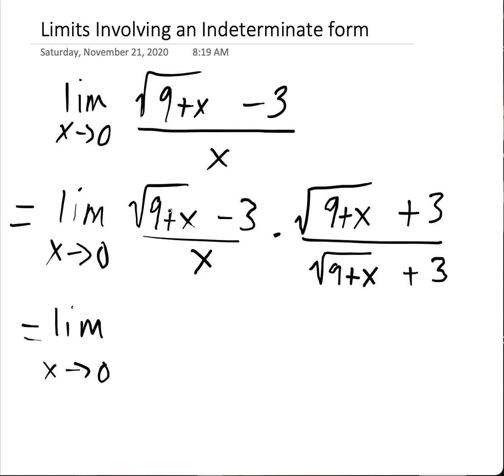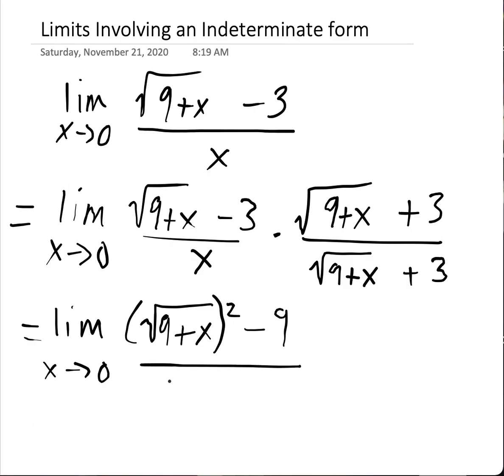Now we have to remember our binomial expansion. So first term multiplied by first term gives us root 9 plus x squared. And the reason why we chose to make this a positive over a negative is that we won't have a middle term. So we're not going to write that. Instead, we're just going to go straight to minus 3 times positive 3. If you're confused about that, you can check out my videos on binomial expansion.